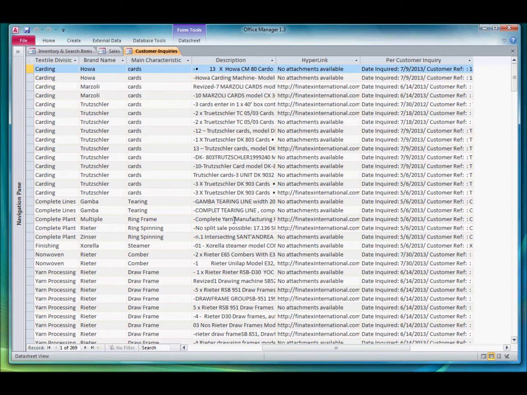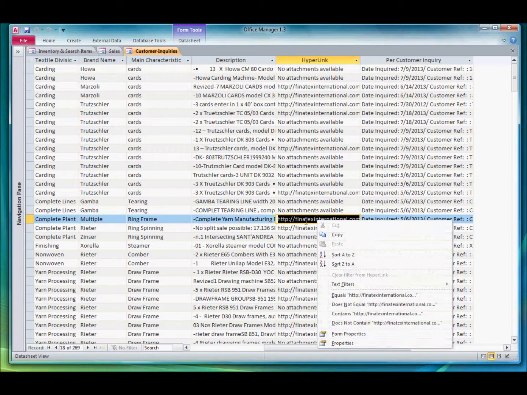And then here you see in the description the detailed information for this item. Then here is an attachment, a link to the web page. So once they receive this email in their inbox, this will show up as a hyperlink. They just have to click it, and automatically it will go to the web page and download that zip file instantly.